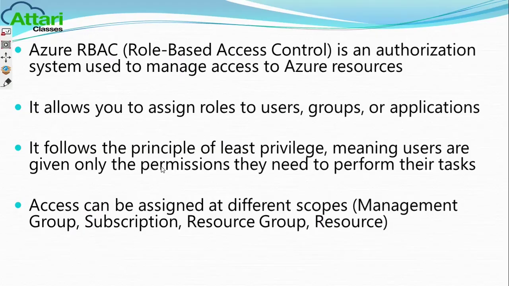And Azure RBAC follows the principle of least privilege, meaning a lot of roles are there, and you give the role according to the user's designation. In the example we have taken, for the senior person, give full access, the owner role is there. For the junior person, who doesn't require full access, give view-only access, the reader role is there. These roles have permissions inside them, so give only the permissions they need to perform their task.